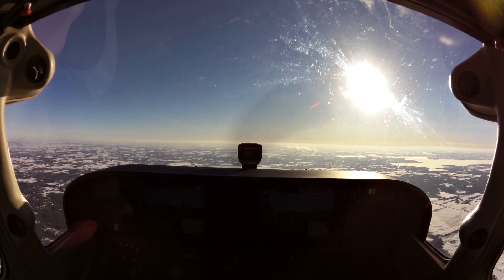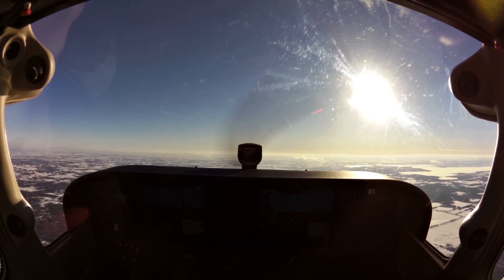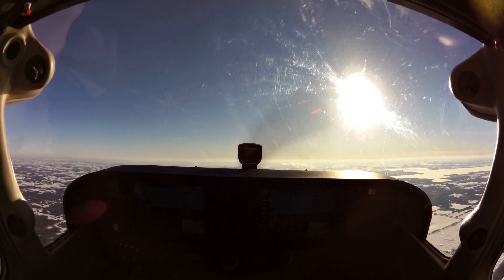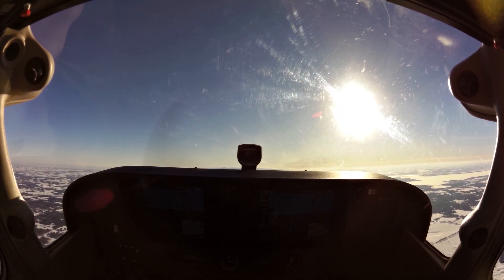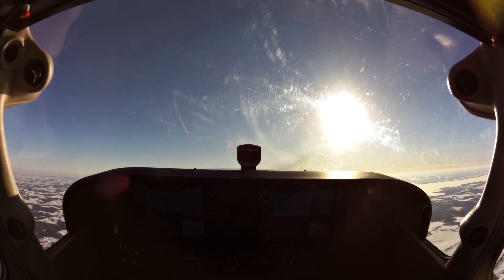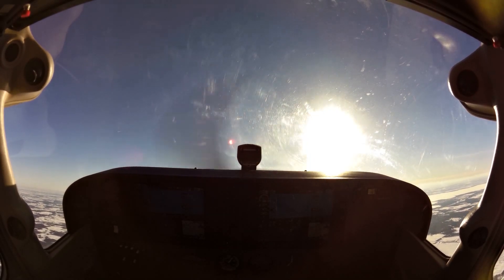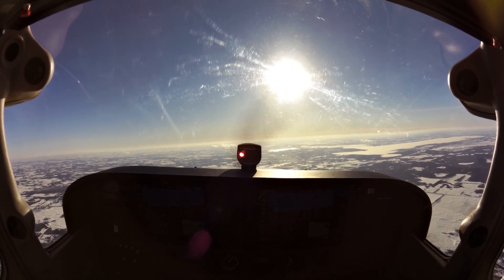As we do this, it's really important to be scanning outside and noticing the amount of pitch we're requiring, because we don't want to lose any altitude. As for the flight test standards, we're allowed to gain a little bit, but we want to stay as close to our desired altitude as possible. You can see as we're getting slow, we're really pitching up. Below 60 knots, we're going to pull back for the stall — pulling straight back, using our feet to stay coordinated, waiting for the stall. We're slow, the horn — there it is — the drop. We're stalled.